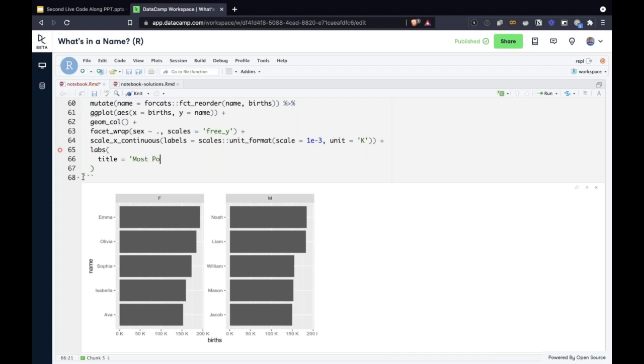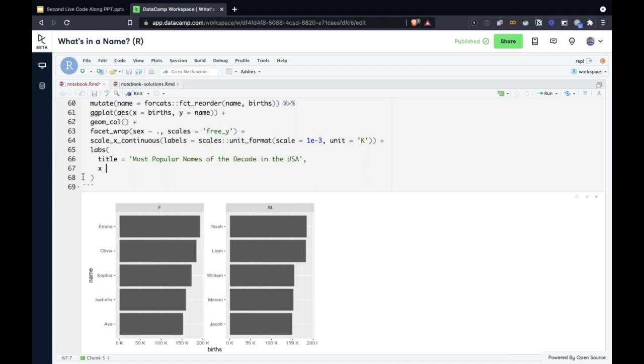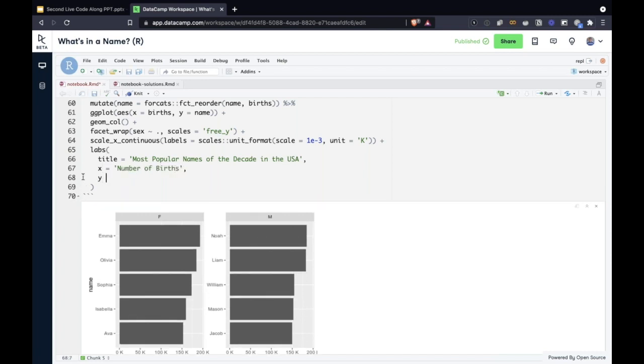I'm going to say most popular names of the decade in the USA, and then set the x-axis label as number of births. The y-axis label you could actually set to NULL because it's not very informative. Anyone who looks at it will know that it is a name. People have different preferences. I generally prefer that if it's an obvious label, just skip it, so you reduce information density.